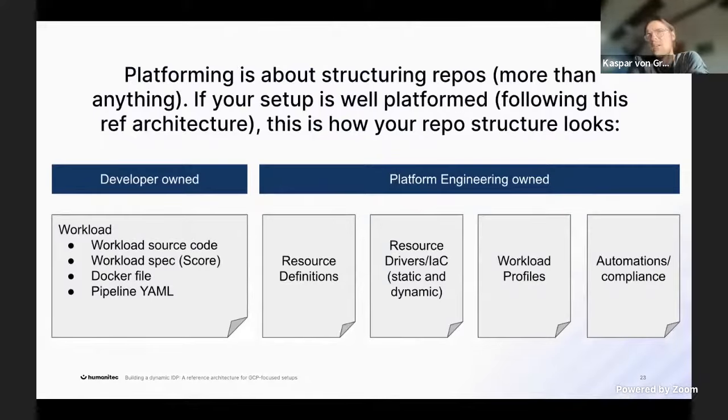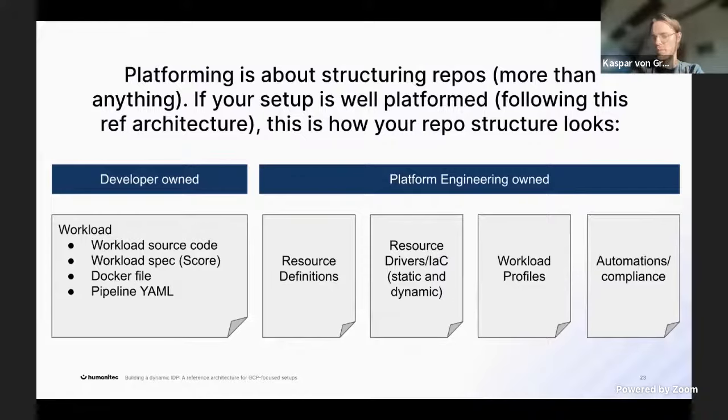Right, last thing that I actually want to hint at, because that was a little bit of an epiphany for me, is that platforming in the end is about clever structure of repositories more than anything else, right? You can rescue your entire setup by just really nailing how you structure repositories.